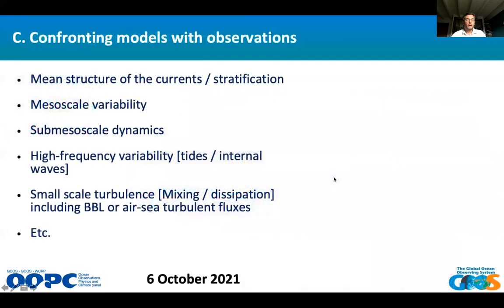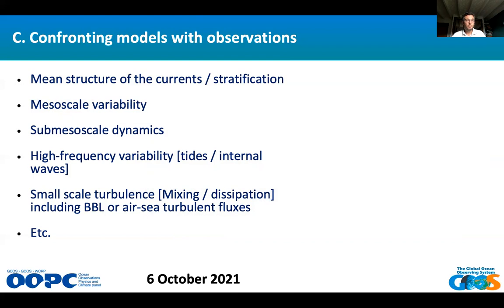So you see that models are trying to get more and more realistic, at least in terms of processes included in the physics of the model, and they're going to finer and finer resolution. But of course, these models are far from perfect by definition, and they need to be constantly confronted with observations. First, to be validated, to be sure that the physics and numerics are doing a reasonable job at least. And then eventually observations can also be used for data assimilation, to constrain the model, or even to construct parameterizations for processes that are not resolved by the models.